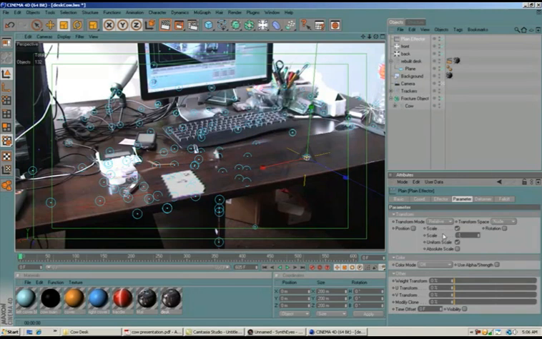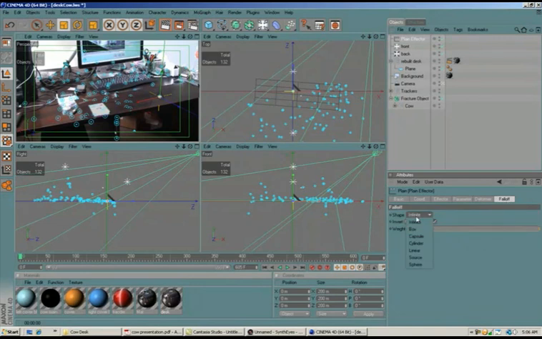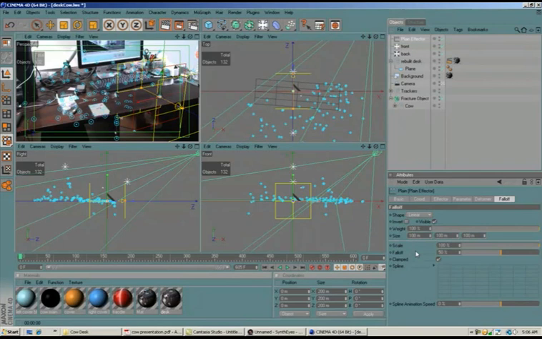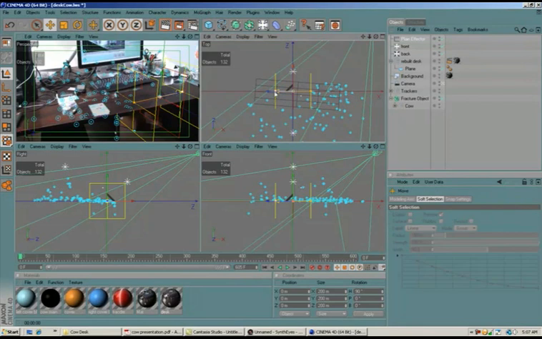And it's gone. So let me just get into the quad view here so we can see what's going on. I'm going to come over here to the fall off of the plane effector. I'm going to choose linear. And you can see the plane effector right here. I am going to turn that 90 degrees in the heading. And then if we move the plane effector through the scene, you can see that it's affecting the logo now.